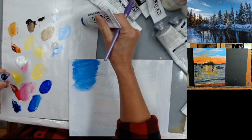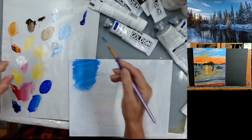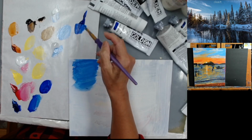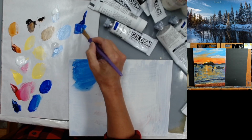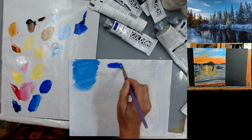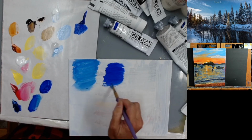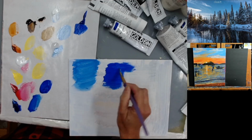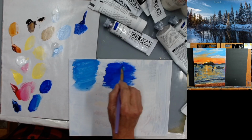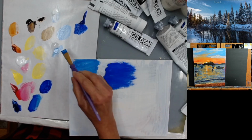Let's do another thing here. I just pulled some ultramarine blue. I'm not going to change my brush. I'm going to still keep the same brush. I'm not going to put retarder anymore because this is super soaked in retarder, so it's already ready to go. The blending is already good. So I'm just going to keep blending, applying. Application of paint is just back and forth. I'm not gonna touch my retarder.